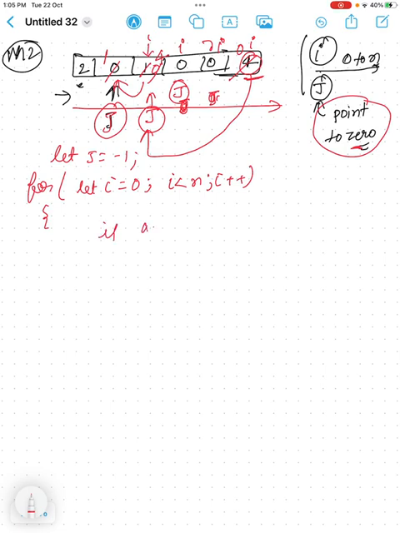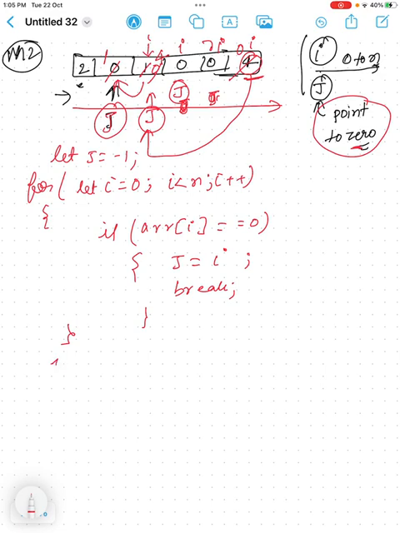So if array of i equals 0, we got our position, j equals i, then we have to break. j equals i, so we got the first position of 0.